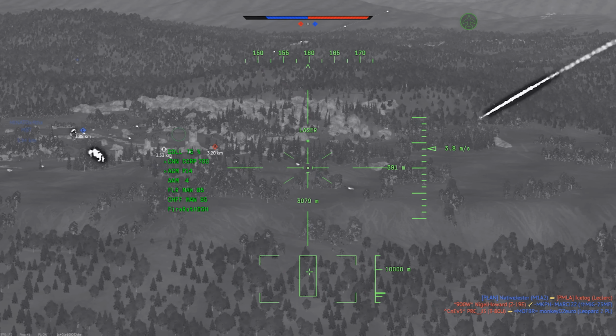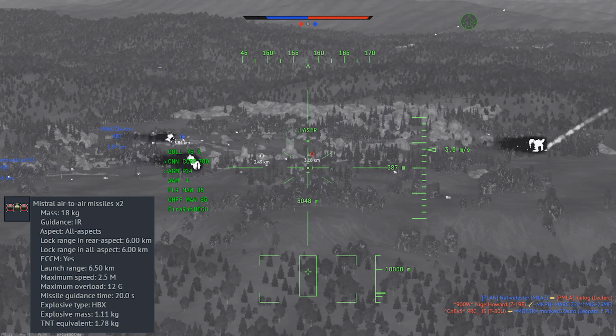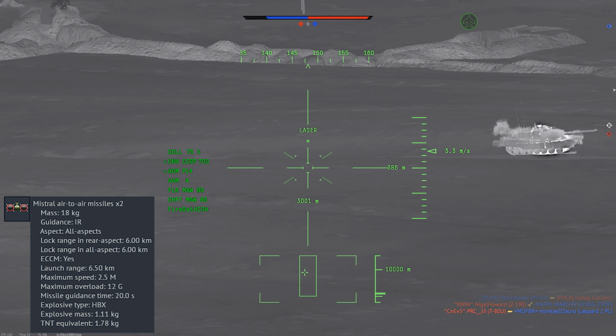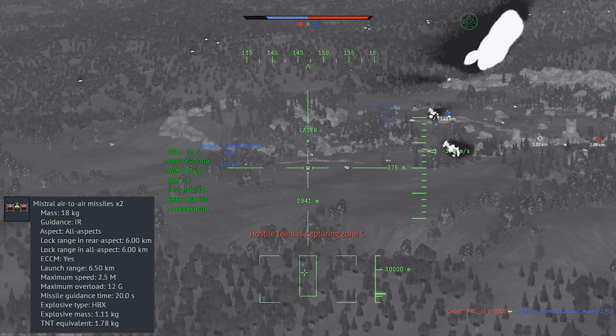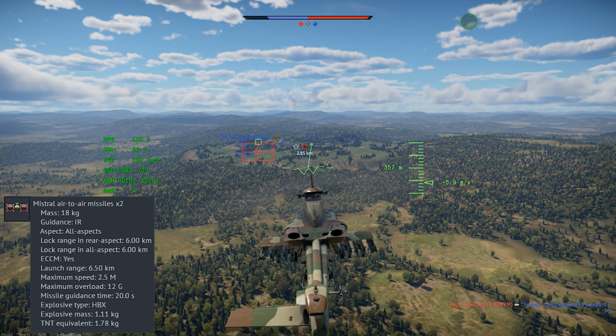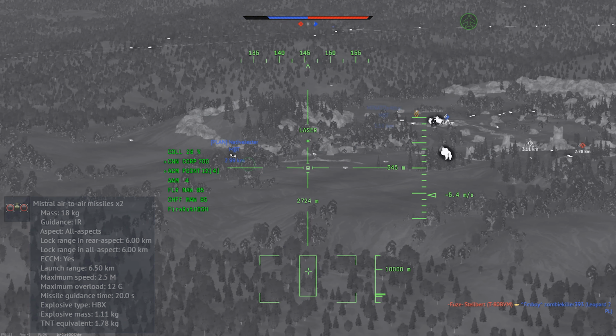Now, the air-to-air missile it gets is the Mistral. This is a reasonably high-performance, all-aspect infrared weapon with pretty good range and good flare resistance. The warhead's a little light, but it's still usually enough to take out most targets.